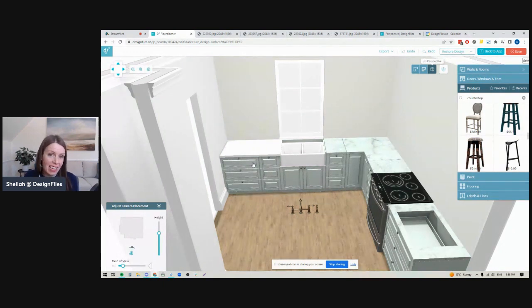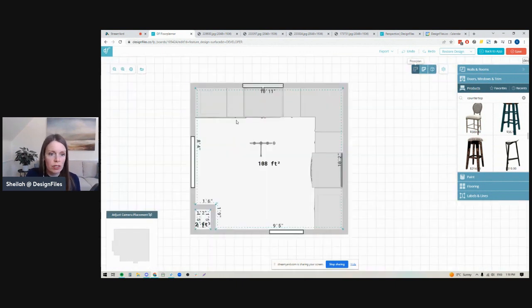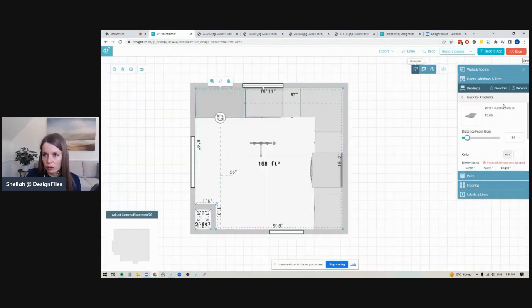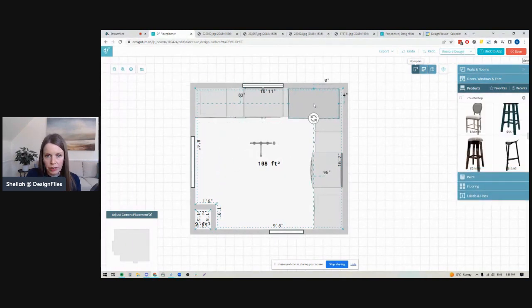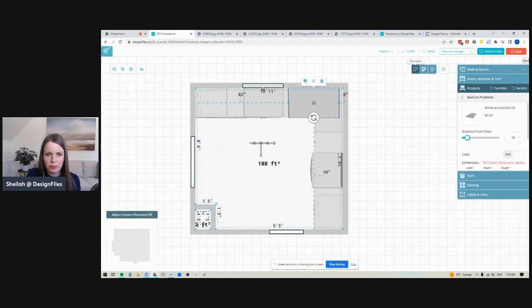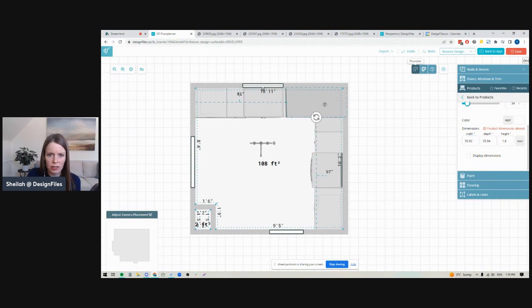And then we can just take that technique and continue it on around the rest of the kitchen here. So I would just grab onto this countertop. I'm going to duplicate it, bring it over here. I'm going to place it again, roughly in the middle here. And I'm just going to expand it again until it covers the entire section that I need it to cover. I'm just going to slide this over a little bit.